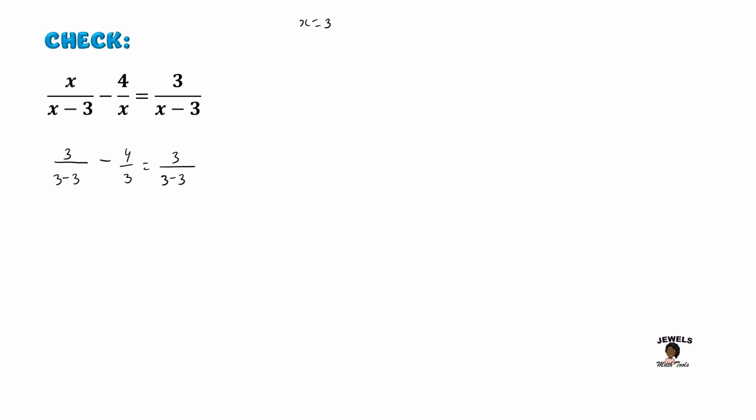And we know that with our fractions, one of the things that we always try to avoid is having 0 in the denominator, because even if you were to pull out your calculator, it would not work. So for this equation, my x equals 3 does not satisfy my equation, because I am going to be getting an undefined answer as it relates to these two fractions that are giving me a 0 in my denominator. So this is going to pose a bit of a problem, and we're not going to be able to solve this because the 0 in the denominator will classify the equation as undefined, which will hinder us from further solving this equation. So this answer will not satisfy our equation.